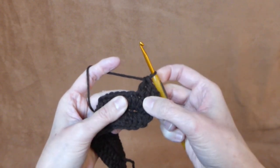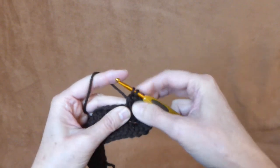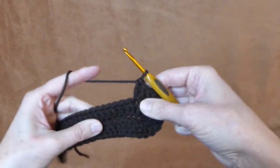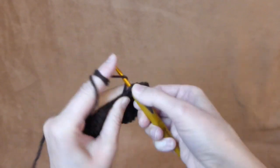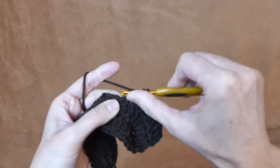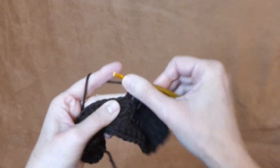Into the third stitch you make 1 double crochet stitch, into the fourth stitch you make 2 double crochet stitches, and now we will make 16 double crochet stitches along this side. So let's do 1, 1, okay, into each stitch 1 double crochet stitch 16 times, and you can stop the video, finish this, and then you can start playing it again, because that's when I will continue.